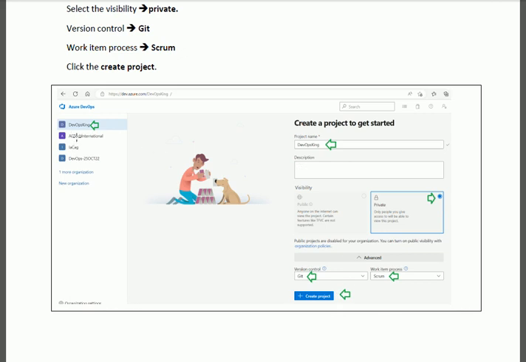In this step, first of all, you will select on the left hand side DevOps King. It is the organization that we created in the first step. After selecting DevOps King, you will create the team project for the development team. After providing these parameters, click on the create project button, as you can see in this step.